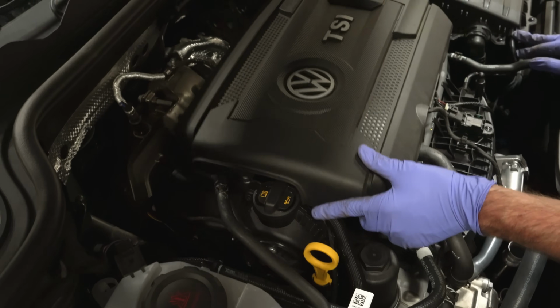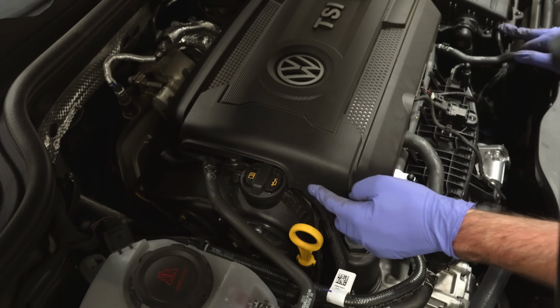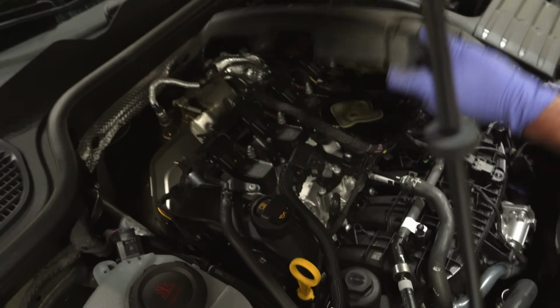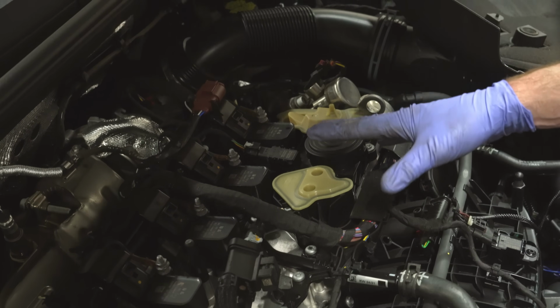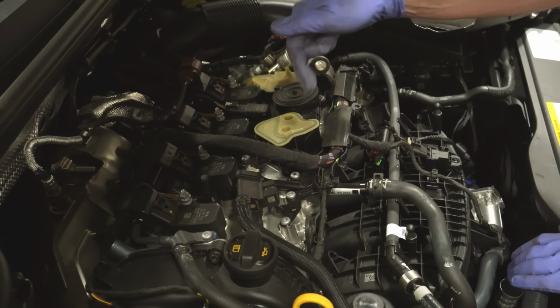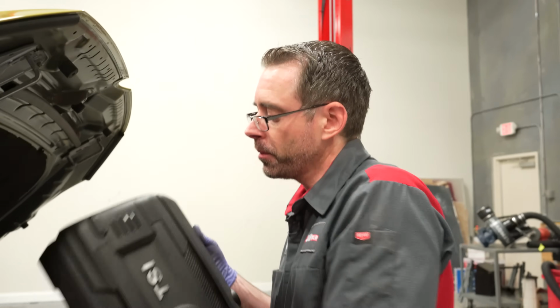Mark 7 engine cover on a Mark 8. The oil cap right here is touching, so it's possible that with some trimming of this, if you desperately wanted to put one of these on, you might be able to make it work. The heads are different though, at least different part numbers, even though the PCV is the same and the coils are the same, but the heads are different, so the post location might actually be slightly different. If you dreamed of a Mark 7 engine cover, you're out of luck.